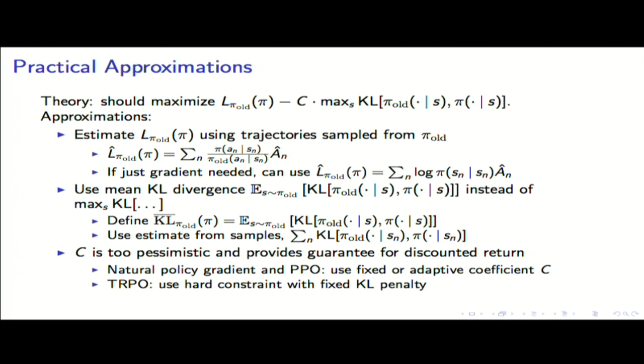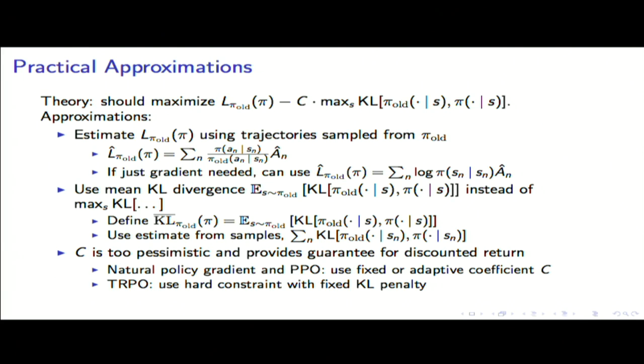And it turns out that if you do a lot of different things, it points in the same direction, which is to use the mean KL divergence. Another justification is that you can look at the KL divergence between the trajectory distribution of the old policy and the trajectory distribution of the new policy. The KL divergence between the trajectory distributions is just the sum of the KL divergences at each time step. So that's another way of getting it. But it's not totally justified.